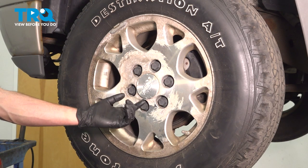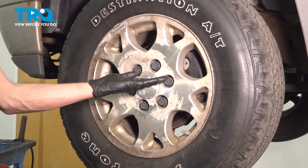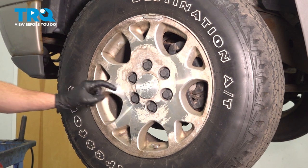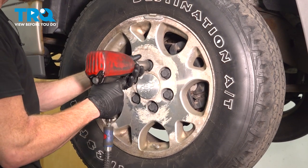Okay, friends, let's get started on our job. The first thing that you want to do is be in an area that you can safely raise and support the front of the vehicle. Once you have that wheel off the ground, continue on to removing all six of your lug nut covers and the lug nuts located behind them. We'll use a 22mm socket.